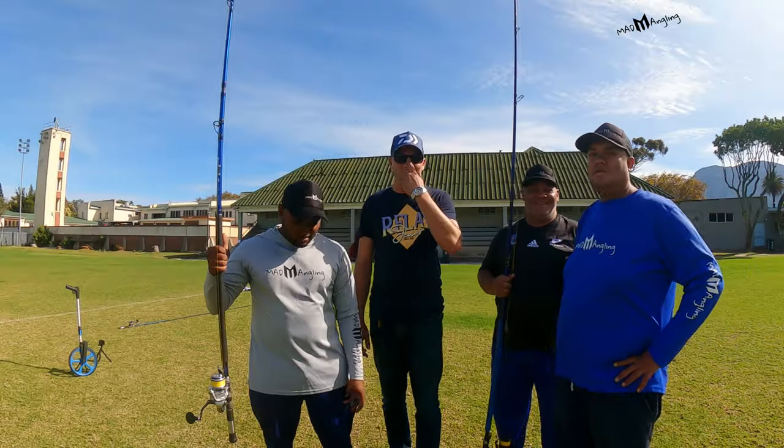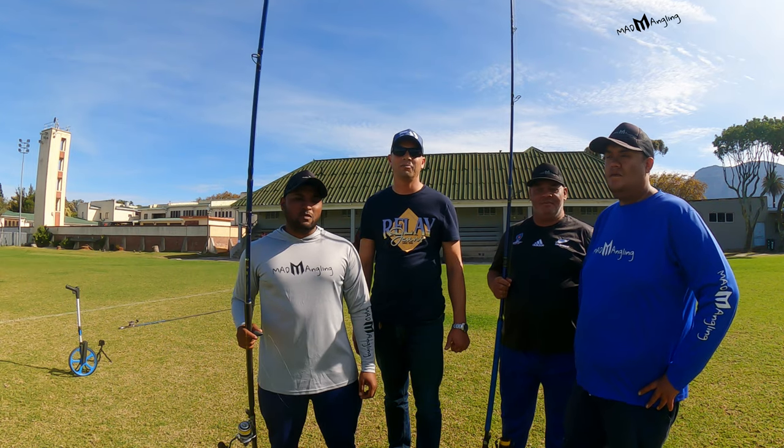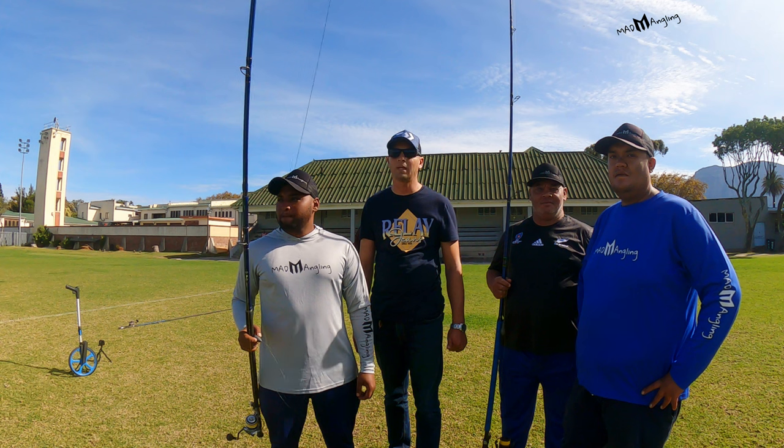The other thing is, keep your fingers wet or your spool wet. Don't dip your whole reel into the salt water, but make your hand a bit wet. So, you know, the mono doesn't heat up while you're casting, and that makes it a bit smoother.